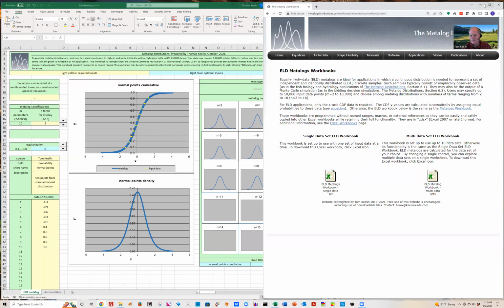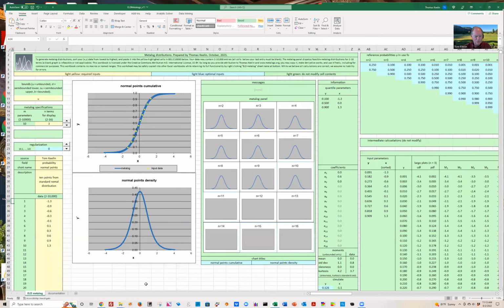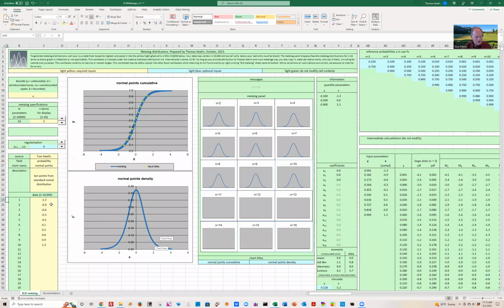Okay, so let's get started. What exactly are we seeing here in this workbook? What we are illustrating here is that, in terms of the data, I have entered only the X data, that is the observable data that could have come from a simulation or empirical observation, or really any other source where the data is considered to be equally likely. And here I'm just counting the number of data there. I can put in any number of data from 2 to 10,000. In this particular case, I simply have 10 points off of the CDF of a standard normal distribution.